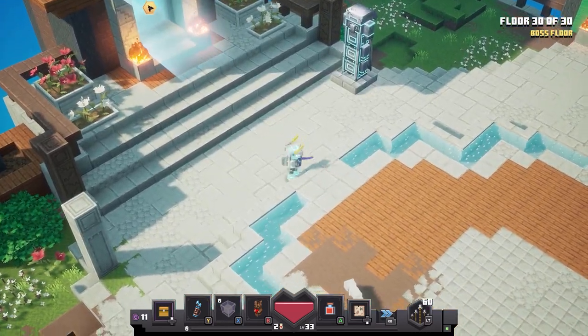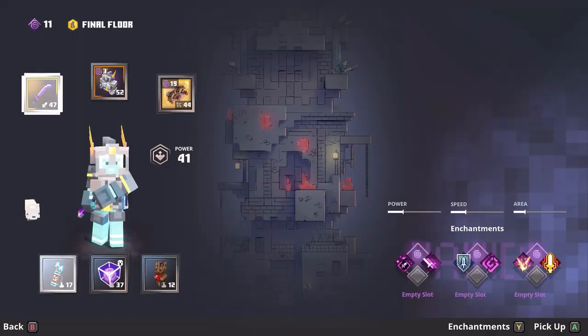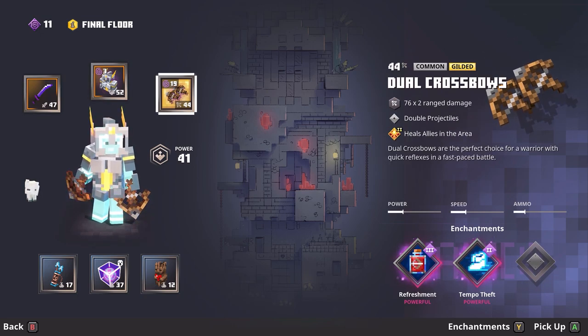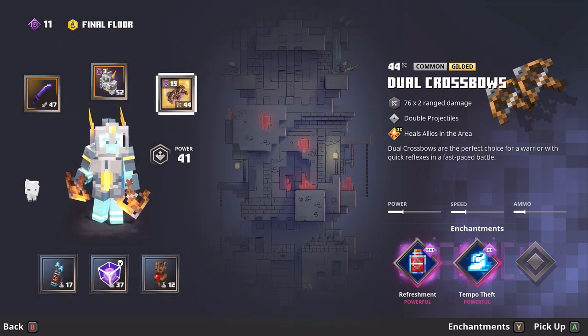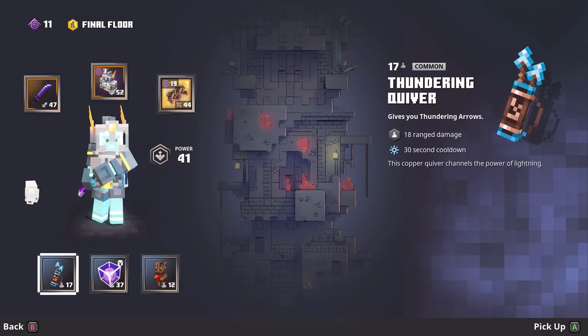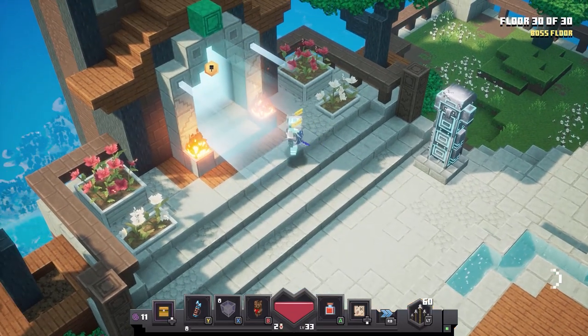That's enough of that. Come on, bud. You stuck with me through and through. Let's go. Let's take a look real quick at what I had to do to get here, Moitz. 19 enchantment levels on this. I had to do triple refreshment, double tempo thief, 3 for the unique hero's armor, unique dark katana, thundering quiver, corrupted beacon, totem of regeneration.